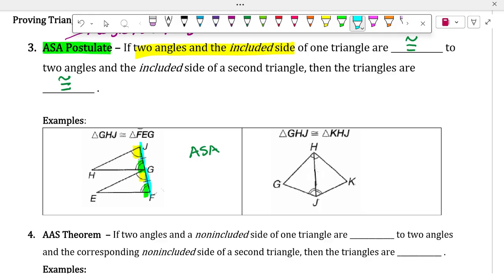So again, in order to figure out what postulate you're using, the way I like to do it is think of it like a circle. Just pick a spot and roll with it. I'm going to pick the furthest thing where there's nothing else on either side of it.